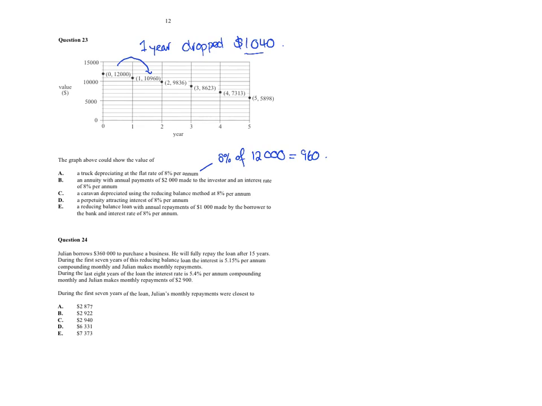So if we try the next one, so an annuity, which is sort of like an investment, but you take money out. So if you have a look, an annuity, they're taking out a 2,000 payment made to the investor with an interest rate of 8% per annum. So let's have a look.